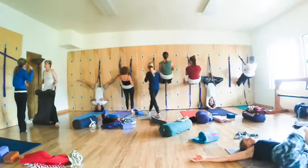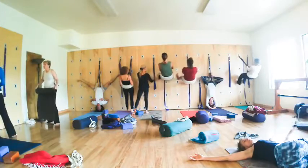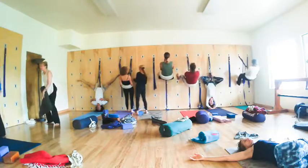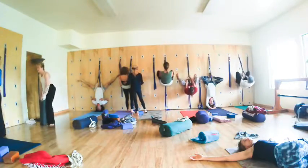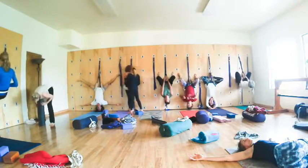Now, to go upside down, take your feet wide, walk up the wall, go upside down, and sit on the wall. Imagine this is the floor. Your bum will go to the wall. Yeah. No, listen. Stand close to the wall. Let me measure you. Okay.